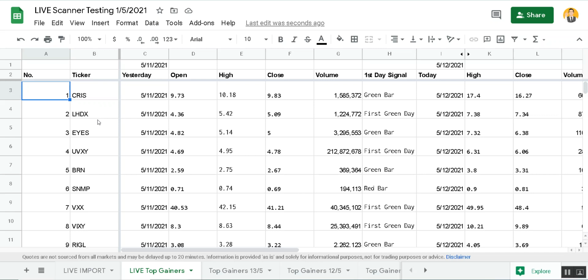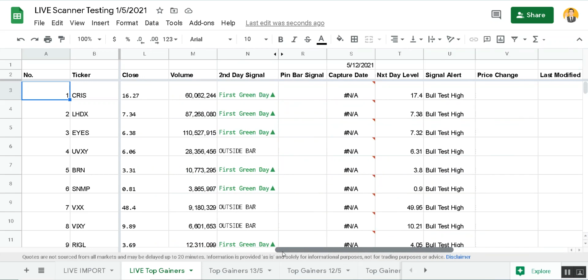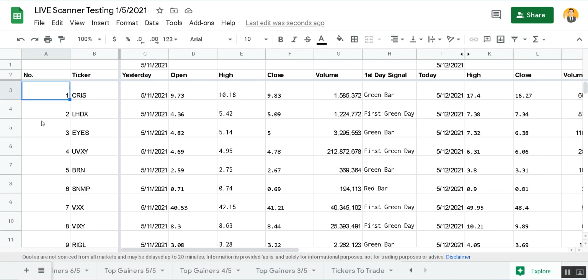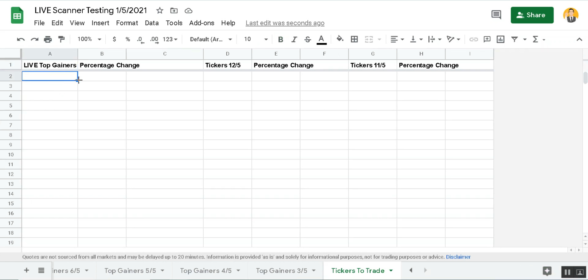So far, this scanner has been a hit and miss, because I'm trying to understand how I can use all this historical data to my advantage, but I found that I have very low gratification, whereby I want to take action as soon as possible. So what this import range does is import directly to the custom scanner that I pull the data from, the website that I pull the data from, and use it here. So basically it will broadcast the tickers that have a percentage change on my custom stock scanner.